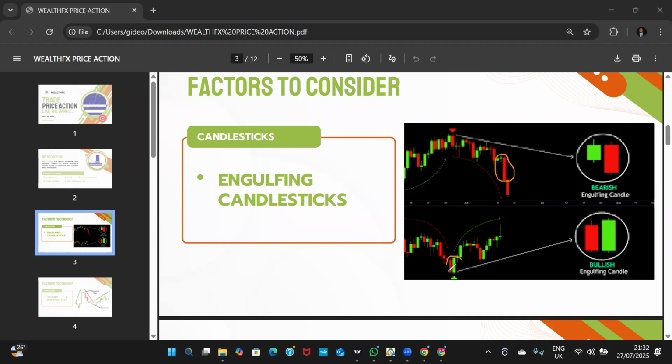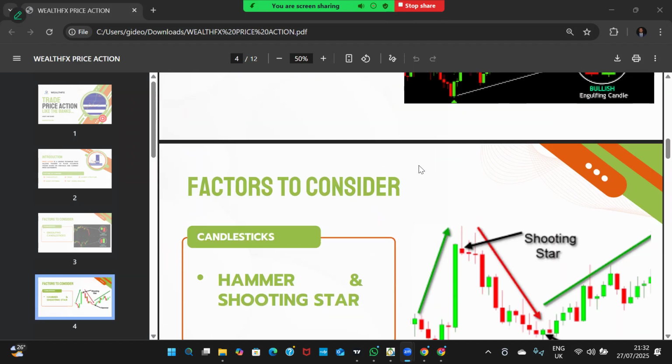Now, for instance, if I see such a candle, what this tells me is that, if this was a daily time frame, within 1 day price closed above the open price. So that tells me that there's a whole lot of buying, or bullish interest and strength, in the market. Okay, let's move further. Now, after candlesticks, what is the next thing you want to consider?